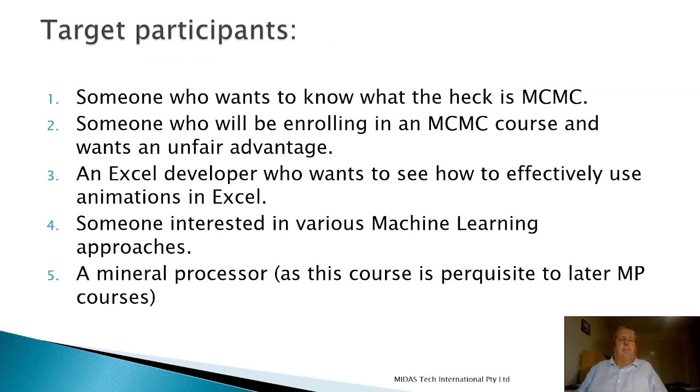So who are the target participants? Well, of course you are, but I'll be more precise. Someone who actually wants to know what it is that people are talking about when they say Markov Chain Monte Carlo, and they don't want to spend 40 hours trying to figure it out. The course goes for about 2 hours. You might figure it all out in an hour. Someone who will be enrolling in a Markov Chain Monte Carlo course and wants an unfair advantage. They're going to understand it much quicker than their colleagues, and I would hope they would top the course.